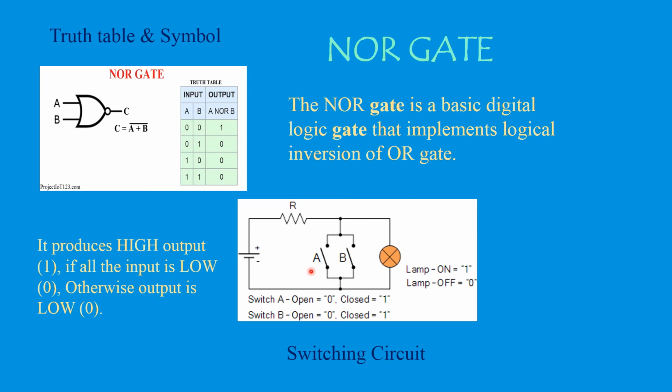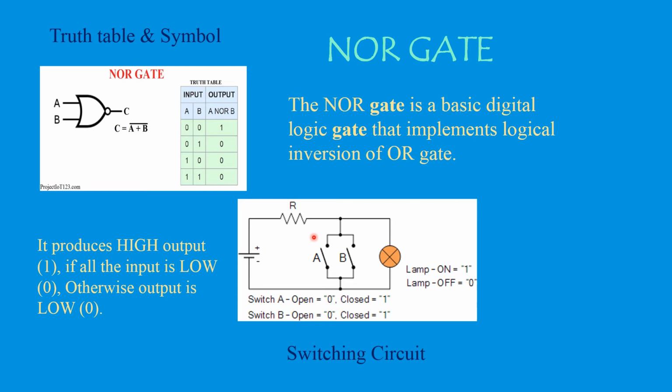When both my switches are closed, what will happen? Remember, when both the switches are closed, this will become a fully closed path and it's for sure that most of your electrons would be grounded. So even for that case, you don't have your lamp glowing. So this is how I can relate and make an analogy with your NOR gate function.